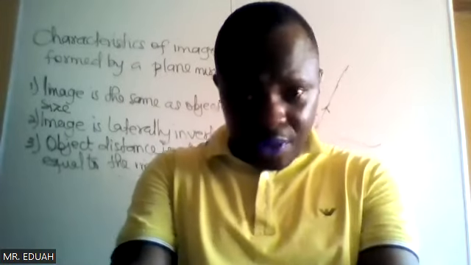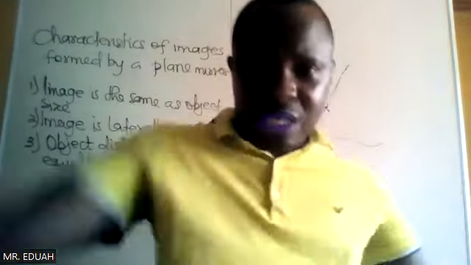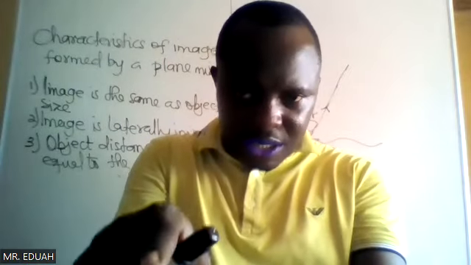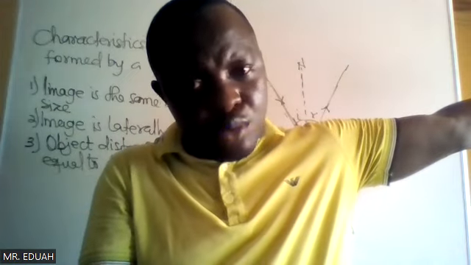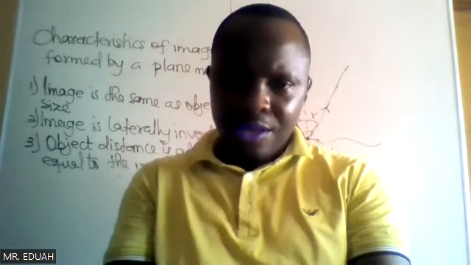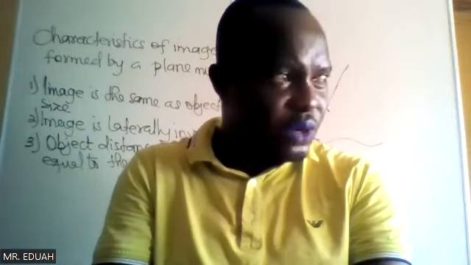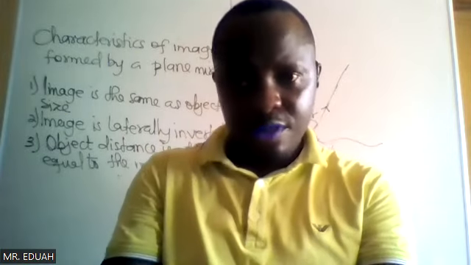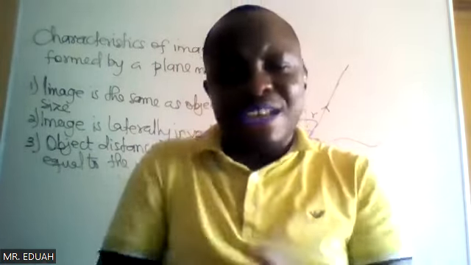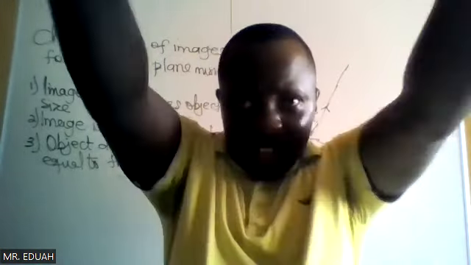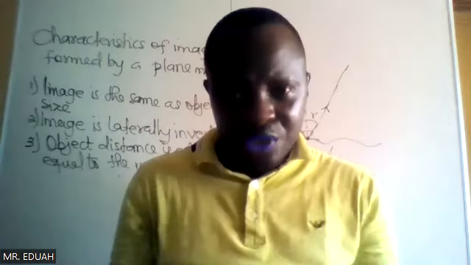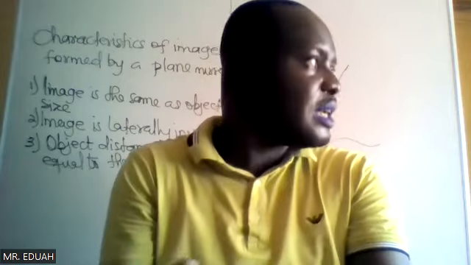So you look at yourself in a mirror. The moment you take the mirror from there, the image is gone. It is not formed on anything. Meanwhile, the image formed when sunlight or moonlight is incident on you is formed on the ground, your shadow. Because your shadow is formed on the ground, that image is real because it is formed on something. But the image formed in a plane mirror is never formed on anything. It's as if the image is there, but you move the mirror, it is not there. And that is the characteristic of virtual images.